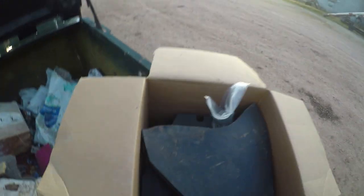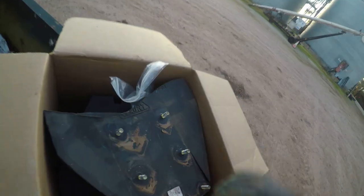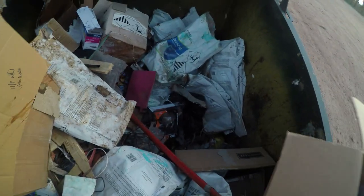I've got no use for it. No use whatsoever. They've been worn a certain way by the looks of that. Anyway, I'll just sit in there. I'm just trying to make a hole for me to jump in. What have we got down here? Is that a pump or something? No, it's some sort of filter. I lucked out. Really lucked out there.